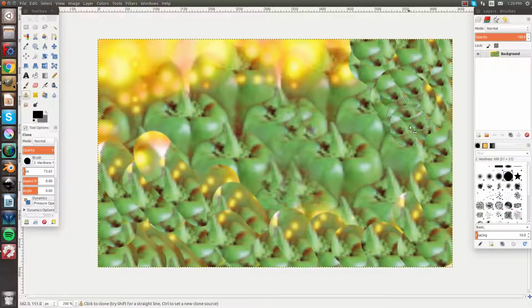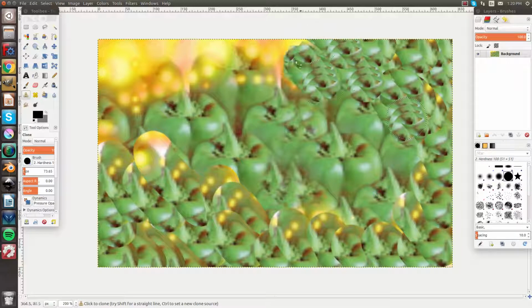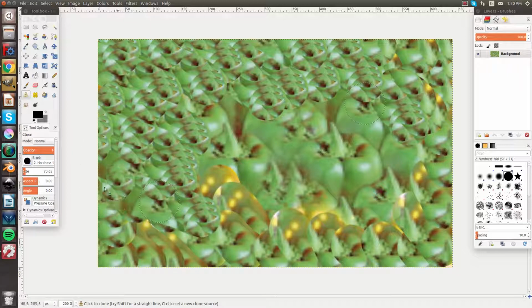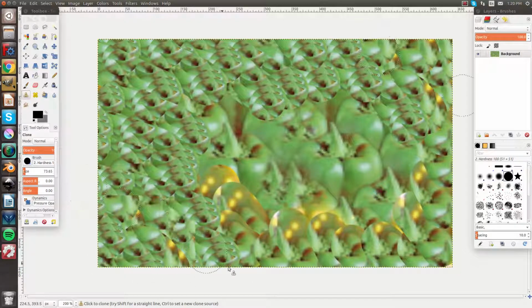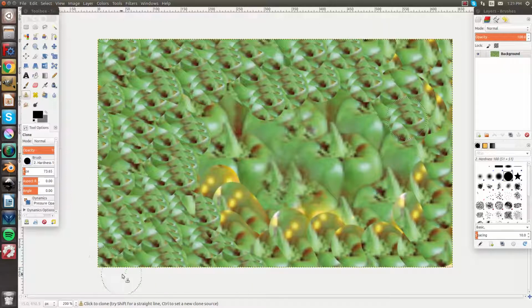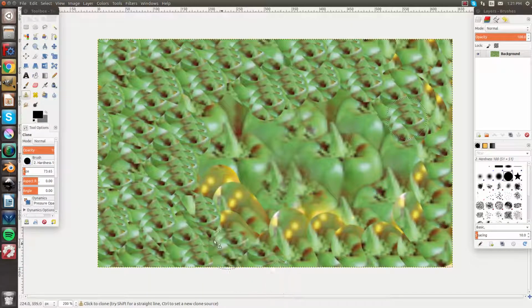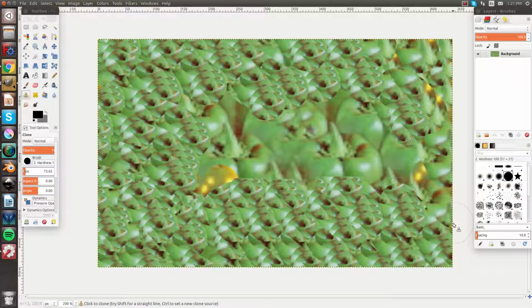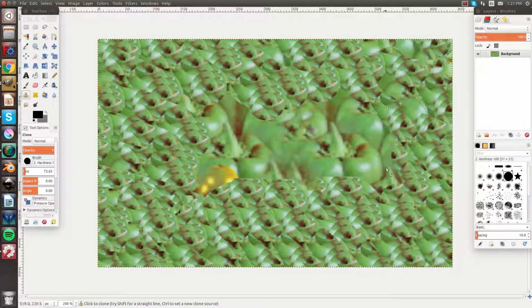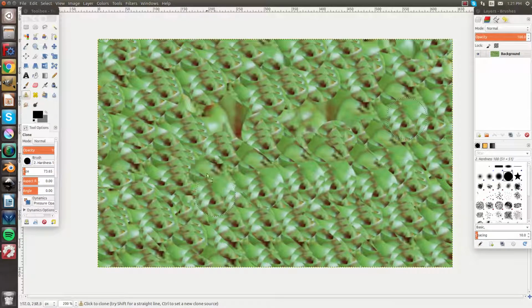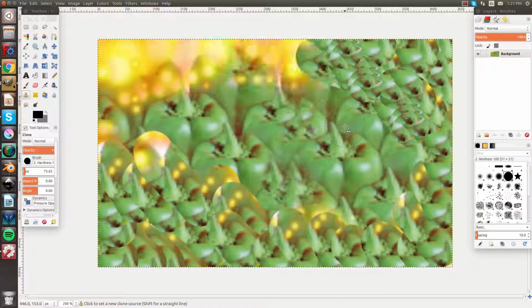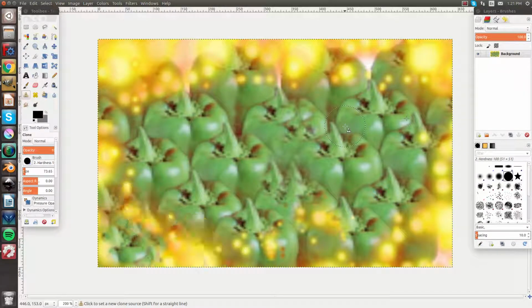So if we clear this up, it starts making a lot of copies of it, and that's looking pretty cool. So now we just slowly go around. It'll copy the green peppers in that spot. So we can fill the entire screen with that. And this was really useful if you wanted to copy something and kind of duplicate it throughout the entire page. So let's undo that. Get this back to normal. Okay.